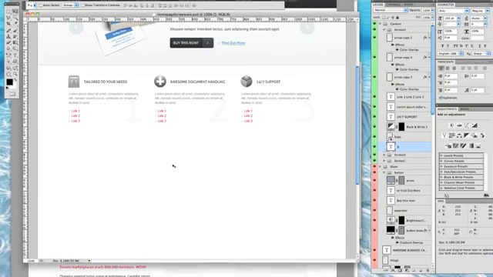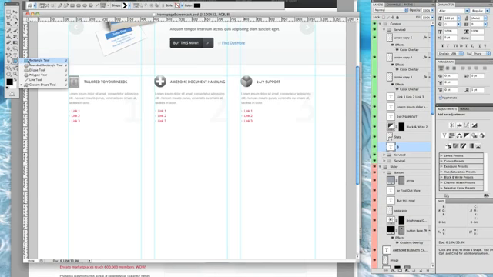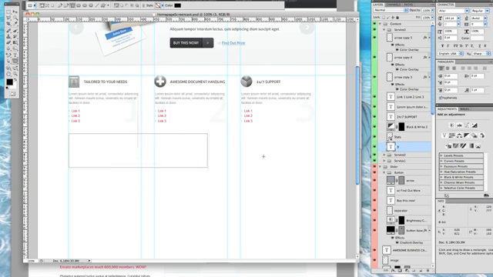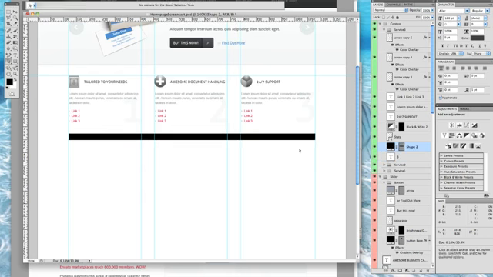Create a new, well, first of all, let's just draw the container here. Select the rectangle tool, click and drag. It has to be around 25 pixels in height, and that's good enough.